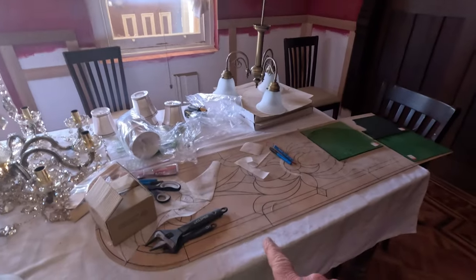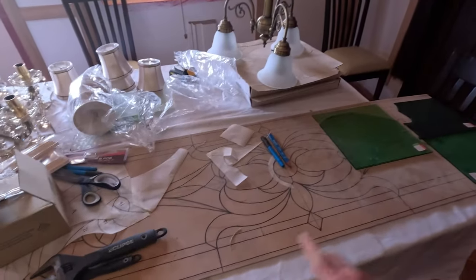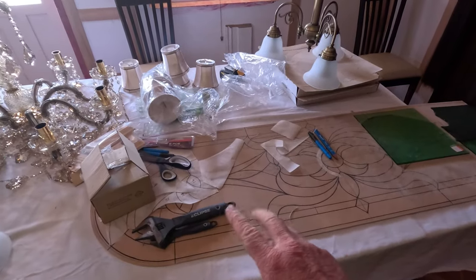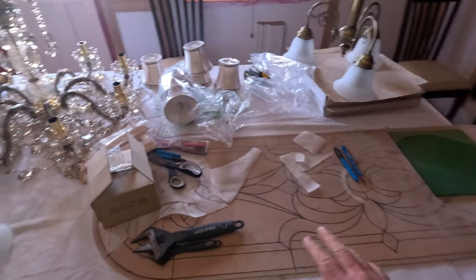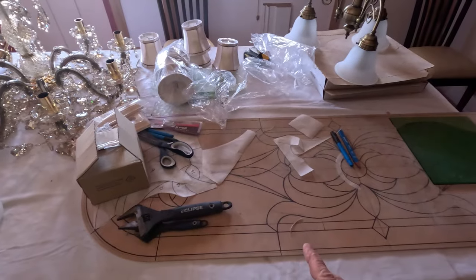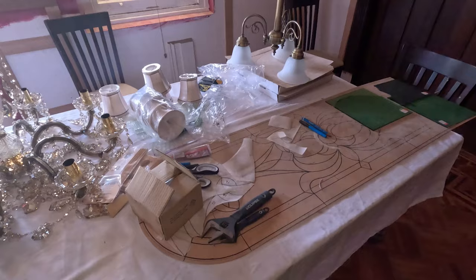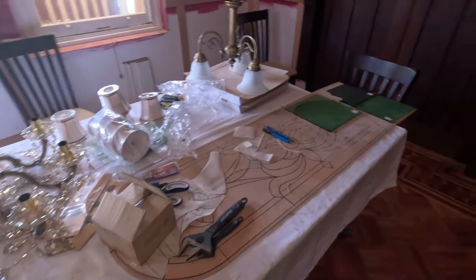All right, so before I start work on these lights, show and tell time. I've got something right here in the dining room, and then there's another big thing as well. So check this out. It doesn't look like much at the moment, but if you can see, it's the LED light panel for the entry. I've got two of those to make. So I've started doing patterns, cutting glass. I've been working out what color glass I need for it. So that is starting to move along, although very slowly.